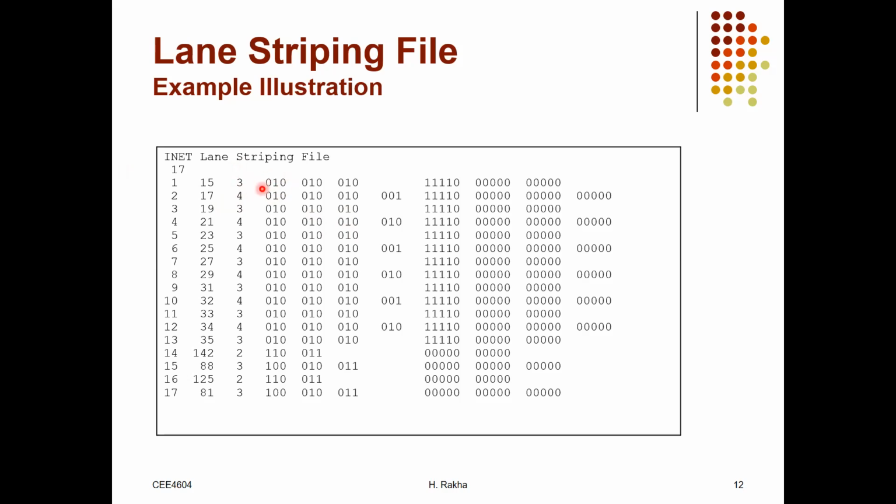And then here what we have is the binary entry that indicates which movements are allowed on this specific link. So the first one is for the left turners, the second one is for the through movement, and the third one is for the right turners. So this is saying this is through only, this is through only, and this is through only. Let me show you an example here for 2 lanes. This one is saying that it's left and through, and the second lane is through and right turners. So the through movements are allowed to use both lanes, but the left turners are only allowed to use the leftmost lane, and the right turners are only allowed to use the rightmost lane.